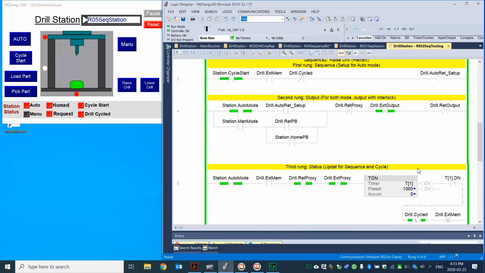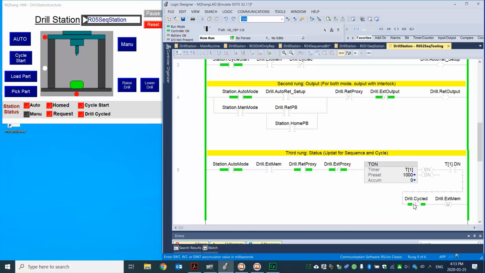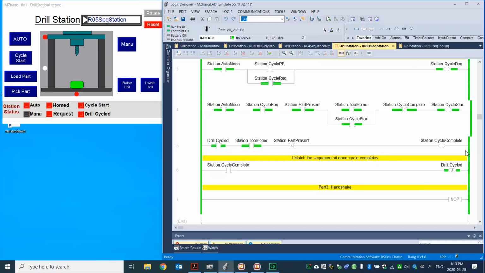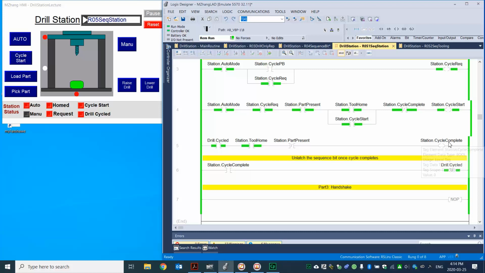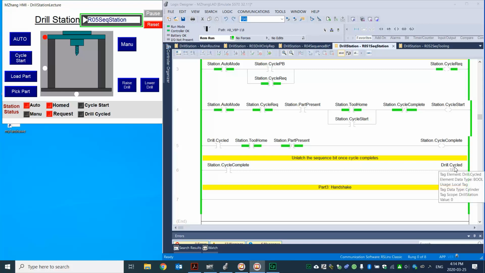and then stop. Why stop? Because here it's being latched. The drill finish cycle, if you go back to the station and the drill cycle is on, it's still here, right, on the tooling on here. So yeah, let's look at here. Because it's cycled, right, it will stop the second repeat cycle, right? So it's just waiting for the part being removed. So once part being removed, we'll have CycleComplete that will cut off here. So let's see here, cut off. Then once we have CycleComplete, the drill cycle is also unlatched, so it's ready to repeat again.